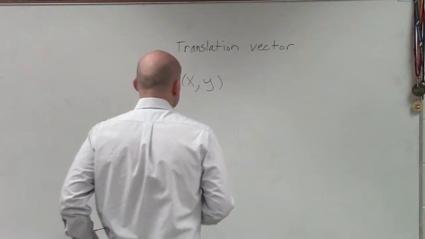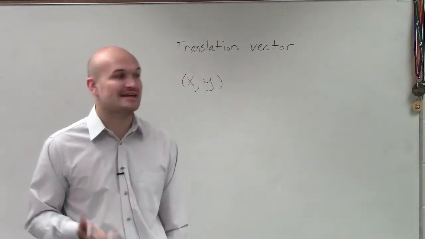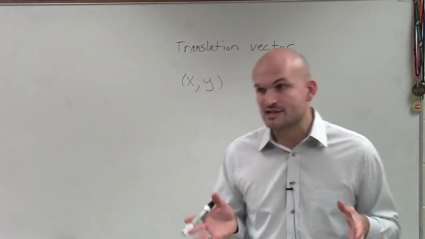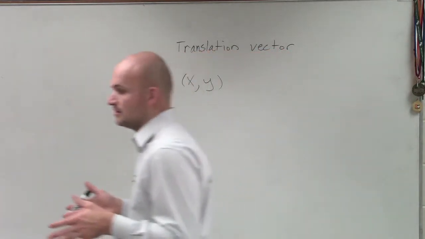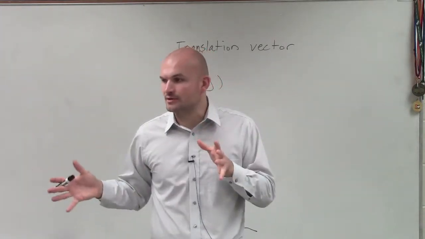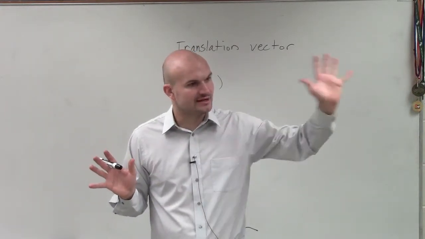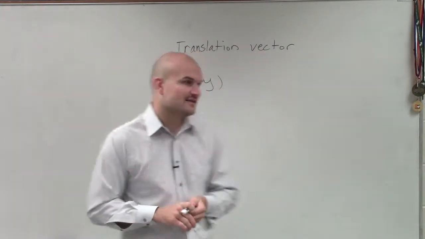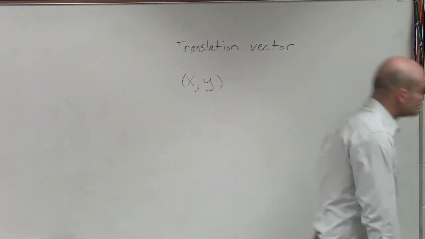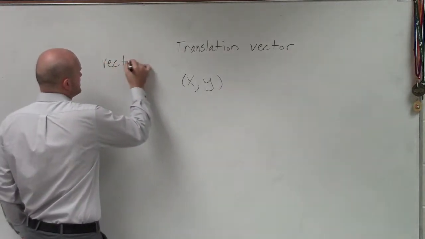Well, now, ladies and gentlemen, what we're going to do is we're going to apply what we call a transformation vector. And what the transformation vector is going to do is give us a direction and a length of where we're going to shift our figure. So the figure is going to be solid on a place, but now it's going to be shifted in certain directions. And the way that a transformation vector, the way that transformation is going to take place is going to look like this.